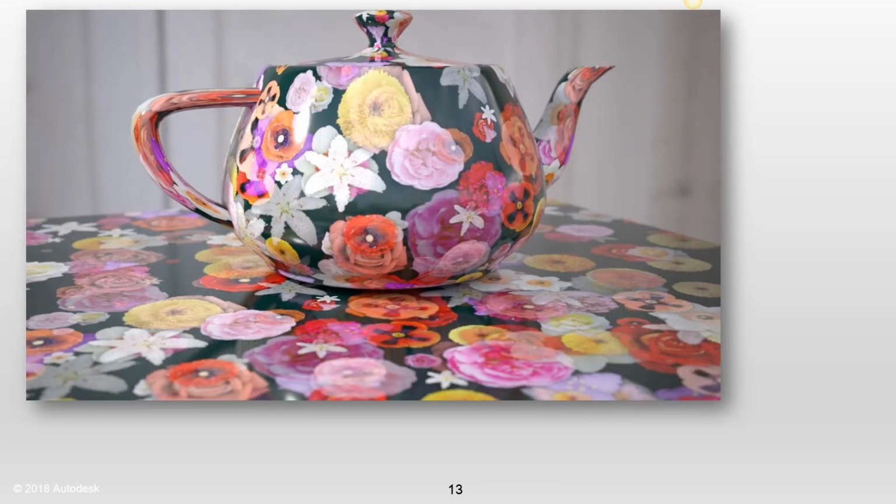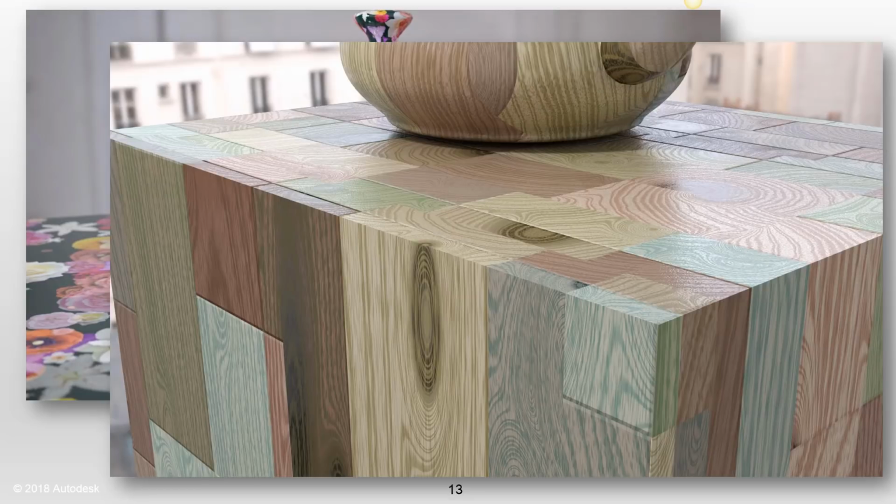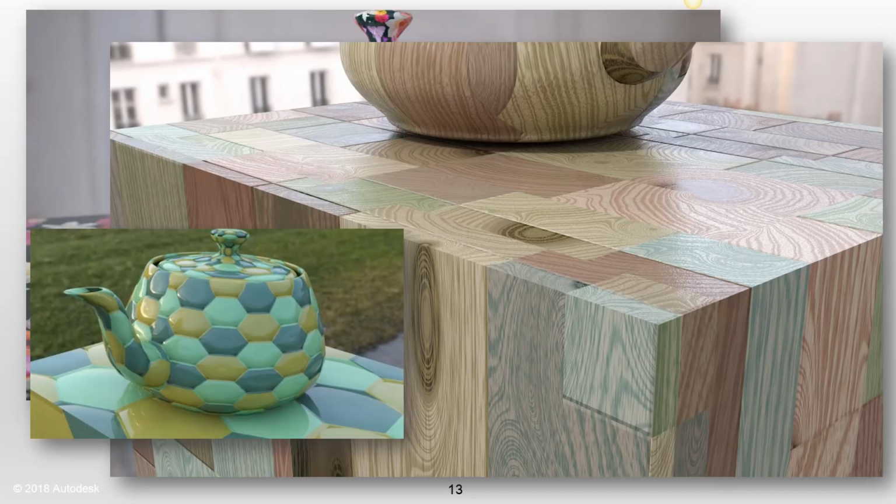Here's some example of what you can do with the OSL shader. This is the randomized bitmap that ships with Max, but this is an experiment I did with wood shading. This is not shipping with Max yet. It's a wood shader with knots, and this is just a cube and a teapot. So all the blocks, all the wood, the knots in the wood, the randomization of colors, everything is part of this shader. It will show up later at some point, maybe on the GitHub.